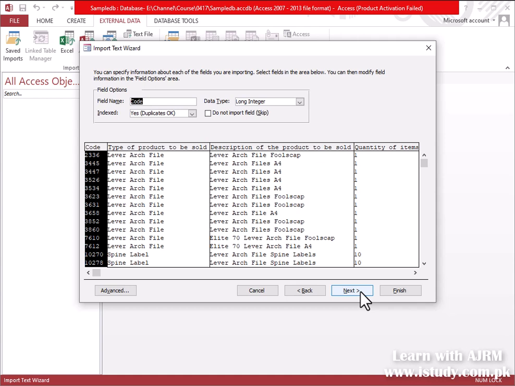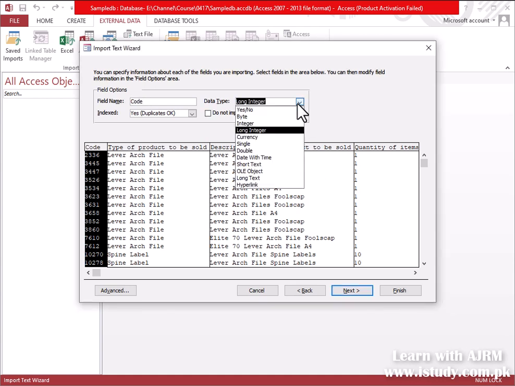I will not be explaining the technical details of this concept here, since I want to keep the video short and focused on the actual activity. Let's click on the drop-down in front of the data type field to see what sort of data types are available in Access for us to choose from. When we click on the drop-down, a pop-up appears which displays a list of different data types supported by Access. Let's look at them one by one.